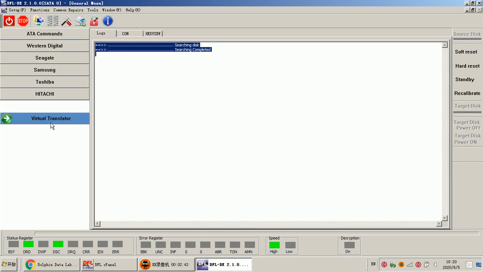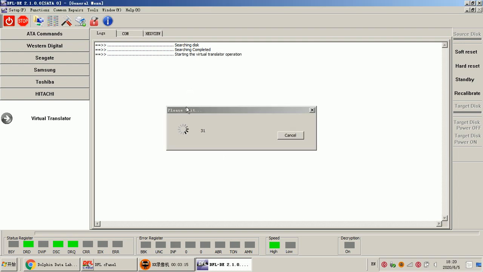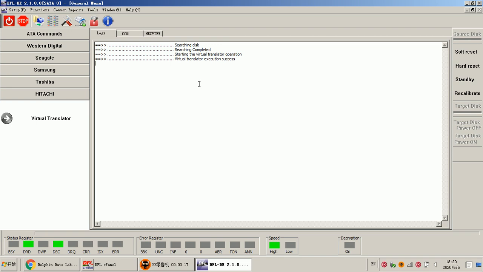Now we use this common firmware repair, node from HDD. That means to read the firmware module from the HDD and load it to the RAM. Here it is actually loading the plist PSHT module to the RAM, so reading the plist to RAM from the hard drive itself. Now we can click OK, and then the program starts the auto repair.